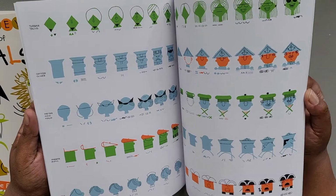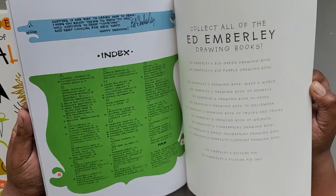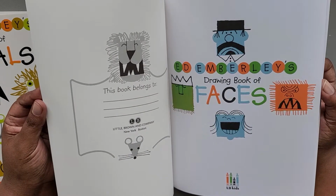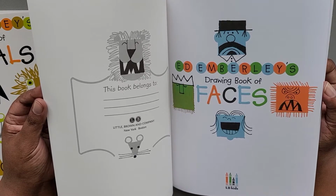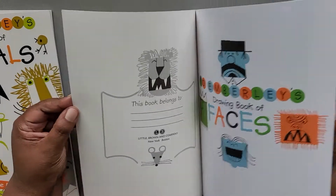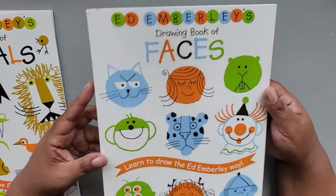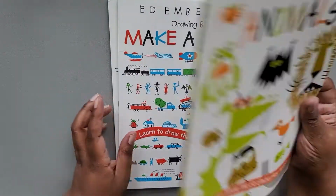Like I said, I remember these books, Ed Emberley books, existing when I was a kid. But I don't think I ever really paid much attention until I found that artist who, I don't know why I can't remember her name. I think her name was Sarah Newsberg, but she's an illustrator. I'll put her information below. But like, this book was made in '75. So it's been around a long time. And, you know, Ed Emberley is famous for the style of drawing. So that is everything in my August haul.